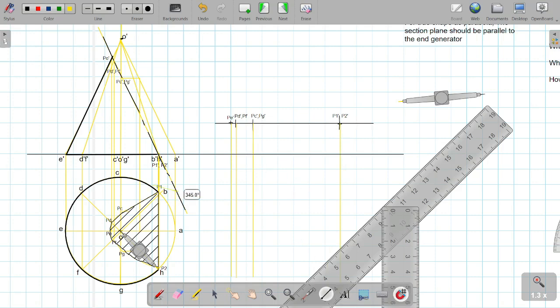So this will be P1, from P1, then PC, PD, PE, PF, PG, and finally P2.